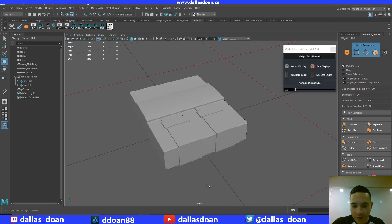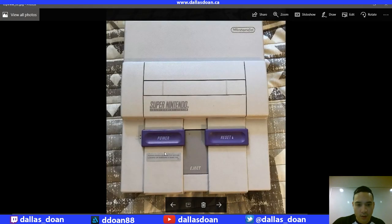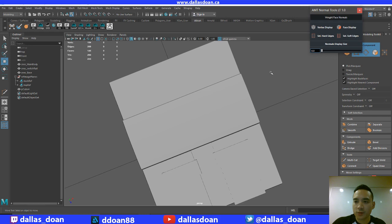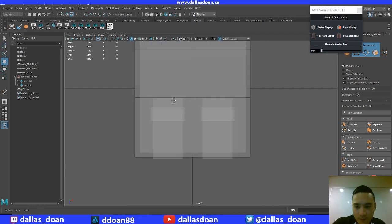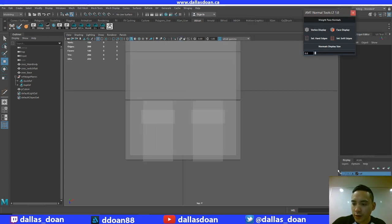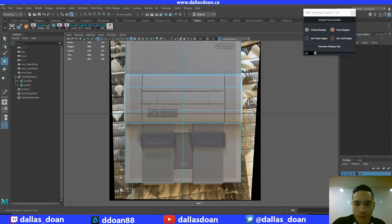Okay, let's quickly save. Let's check out the reference. This is quite small. So let's go back to the top view here. I'm going to move this up to the top. Let's go up to top view. Let's go out of modeling mode. Let's go to channel, vision. So if I want to make this little hole here, because this thing does flip in and out, I am putting a cartridge in it.